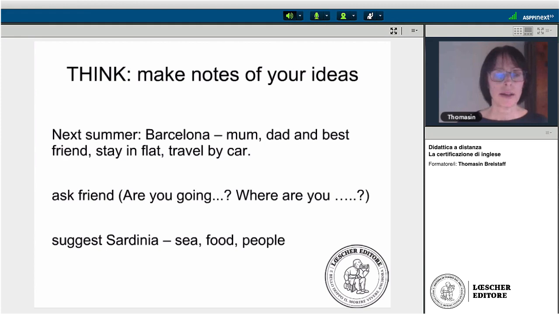For the final point, I've put Sardinia, even though I'm not originally from Italia, but I put an Italian example for you. And in this final point here, I've actually put in some more points. I've already started to think about how I can develop this point. Because one thing we don't want to do is just answer the question with one word, like Sardinia, or even, I think you should go to Sardinia. We need to give some detail, a reason for your opinion, maybe some details about the place.